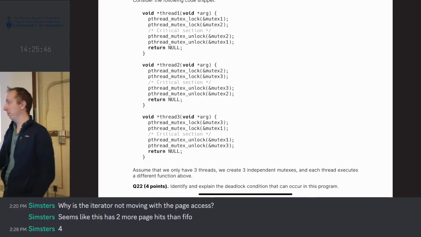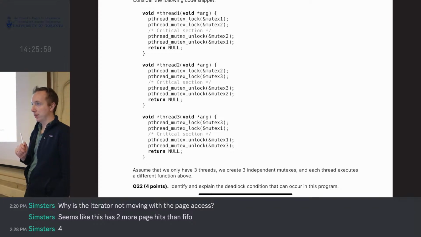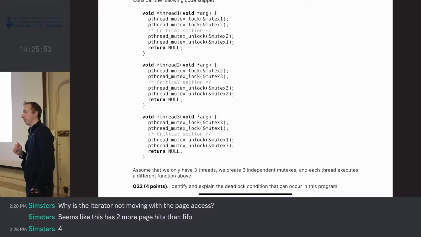Can this deadlock? Sure. Yeah, because each thread can execute the first line to get the lock for index 1, index 2, index 3.